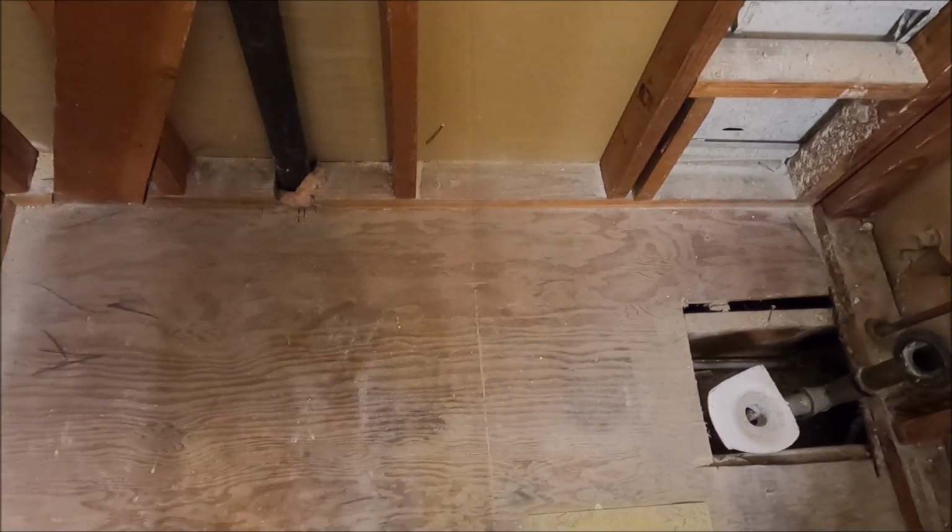Relocate the drain to center. It is a lot of work, but we're going to get it done. Hopefully have this completed in about 4 to 5 days. Here we go.